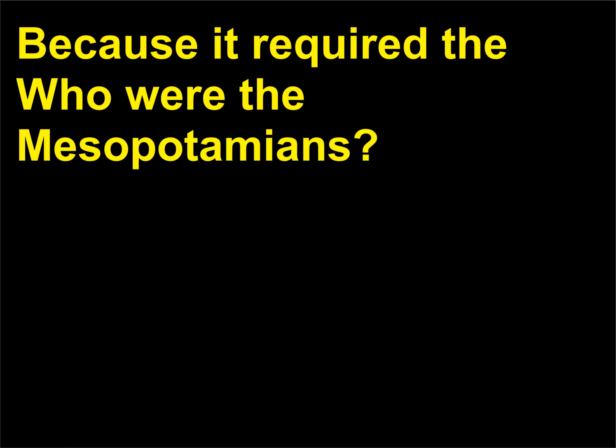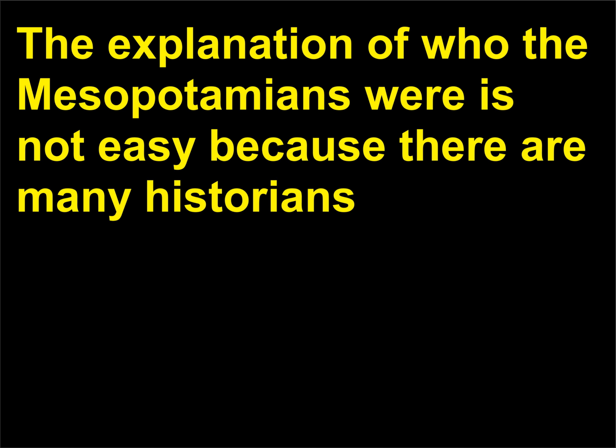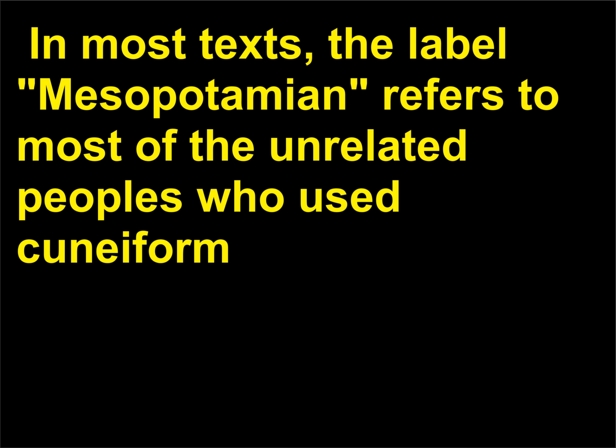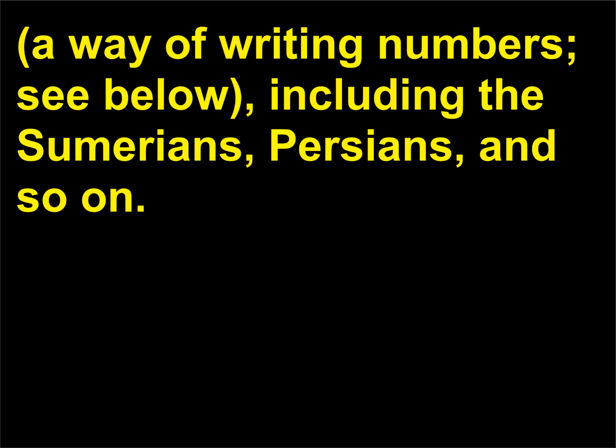Who were the Mesopotamians? The explanation of who the Mesopotamians were is not easy because there are many historians who disagree on how to distinguish Mesopotamians from other cultures and ethnic groups. In most texts, the label Mesopotamian refers to most of the unrelated peoples who used cuneiform, a way of writing numbers, including the Sumerians, Persians, and so on.